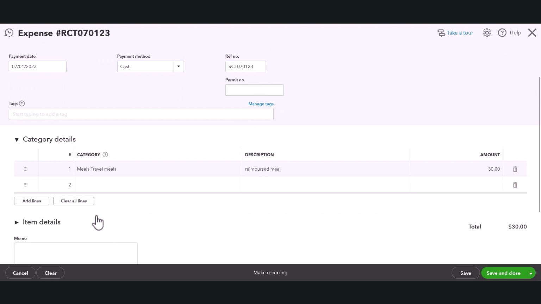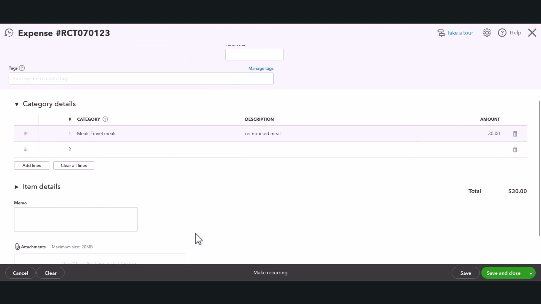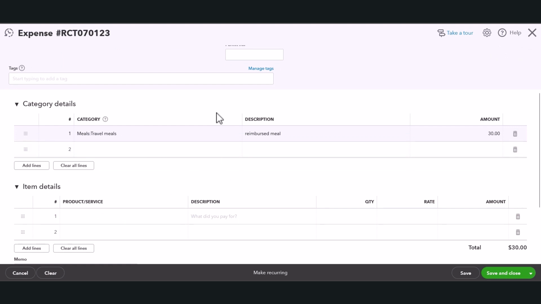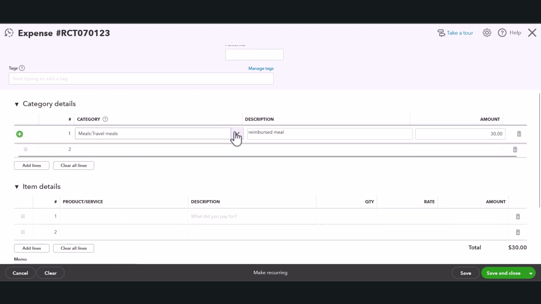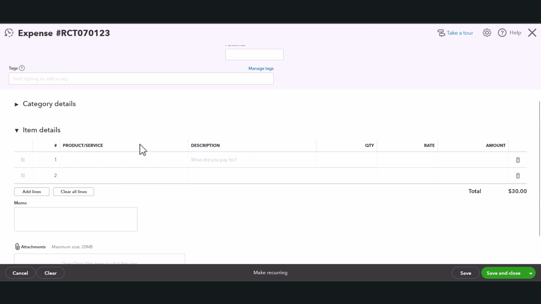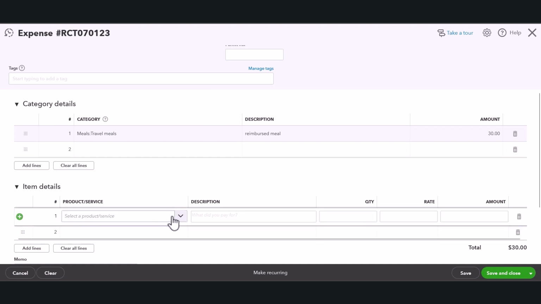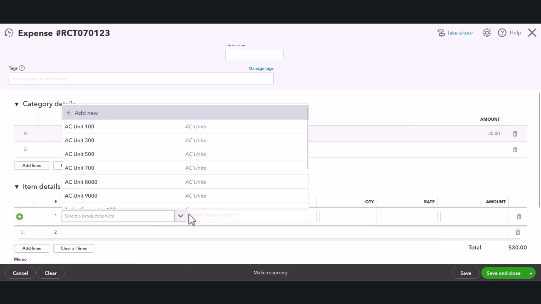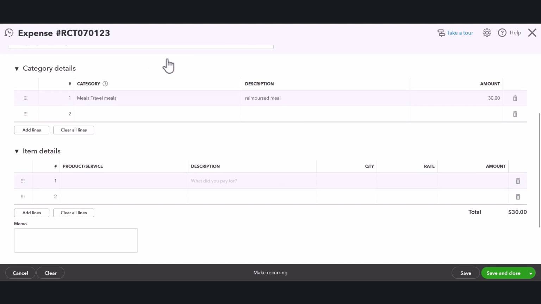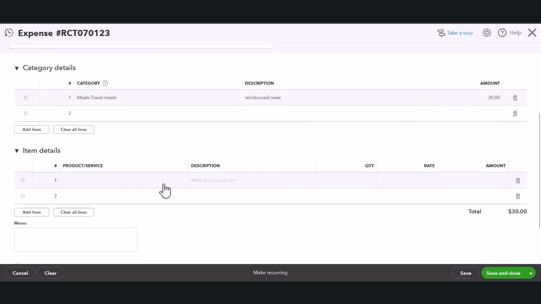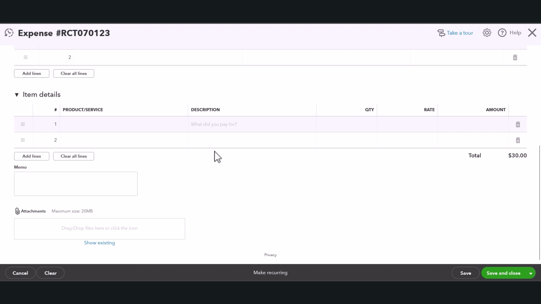Up at the top, just before we actually go ahead and save and close this transaction, I want to point out here that expense can be done in two different ways. An expense towards a general ledger account, as is the case here, or there is an expense towards product and services. You simply select that, choose your product or service that you're expensing. So those are two different types of expenses in the system. You definitely just pick whichever one fits the situation.